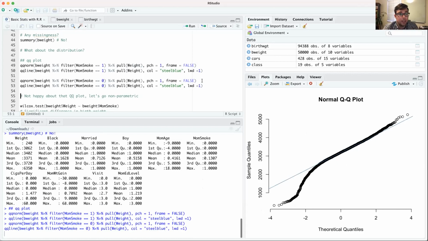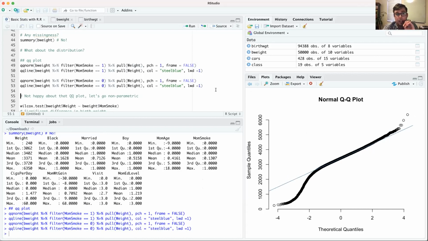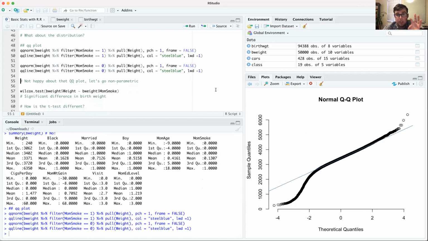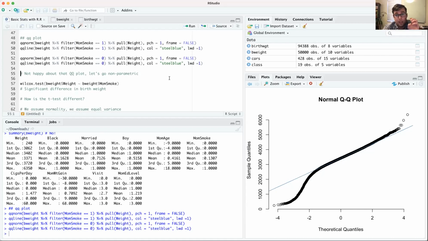And then if we run it again for the mothers who did not smoke, we see a similar distribution. So despite the fact that we have a lot of data, like 50,000, you could argue that this is non-parametric. I know this is a lot of information, but generally speaking, if you assume normality, you'll use a t-test.